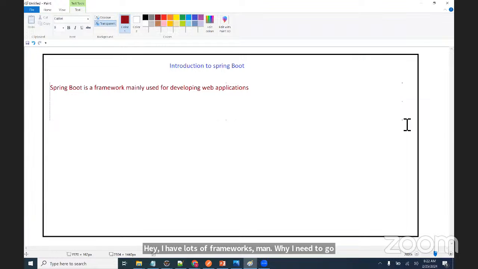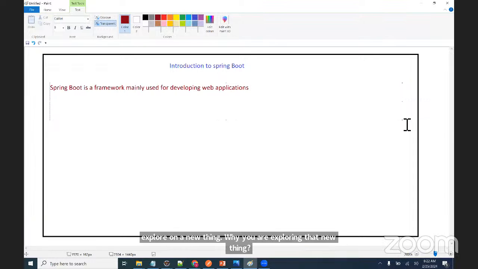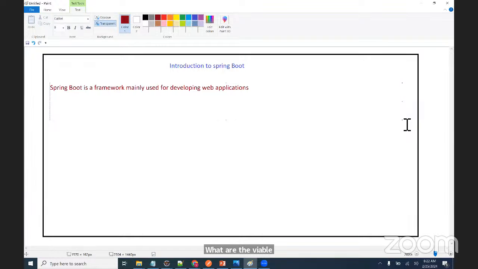The simple, straightforward answer: when you go to any area, when you explore a new thing, why are you exploring that new thing? What are the viable options, and why do you need to take that particular new environment? So that is the question.